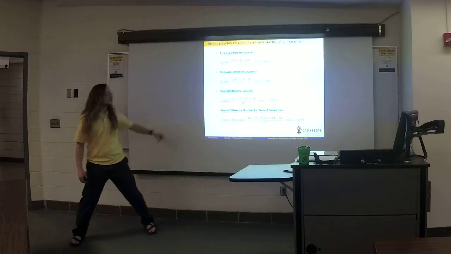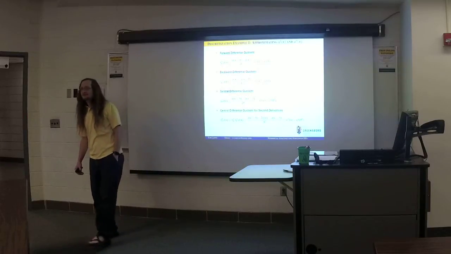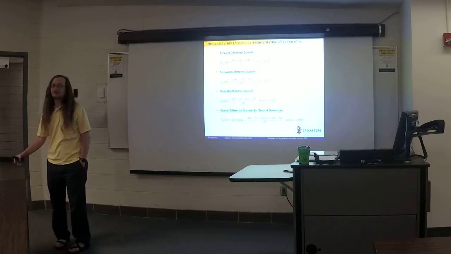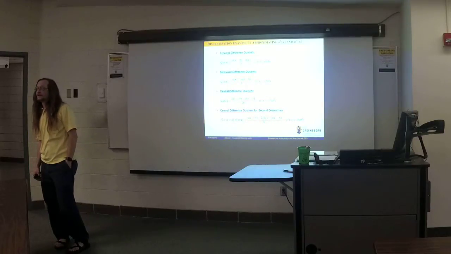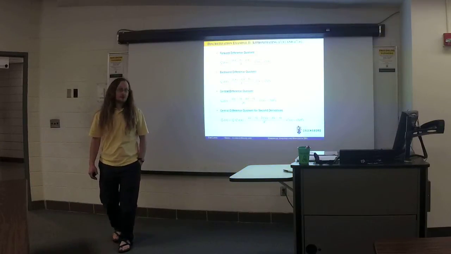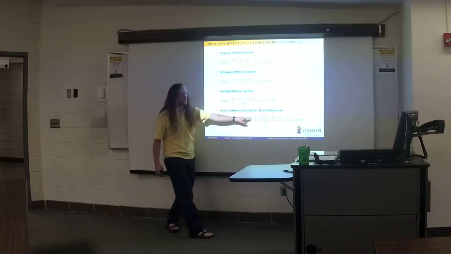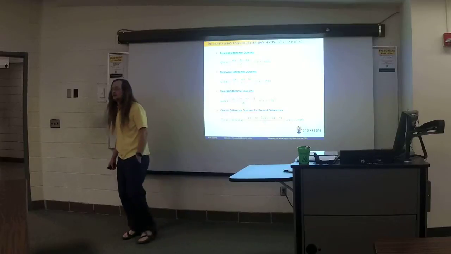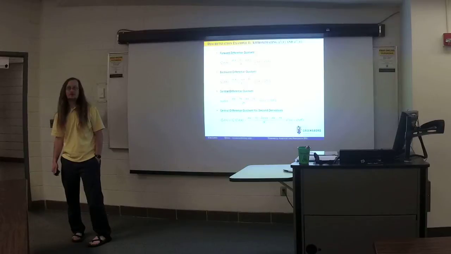A better method, the central difference quotient: if you take these two and average them, you get exactly this formula. Now your error is h squared. So you're getting a much better answer for h small. And then how do you calculate a second derivative? What do you do in calculus? You take the derivative of the derivative. We do the same thing. Plug the difference quotient into the difference quotient. You end up with this nice 3-point formula, and you can actually show the error is h squared again. You get second order accuracy. Usually by averaging, we get slightly better answers.